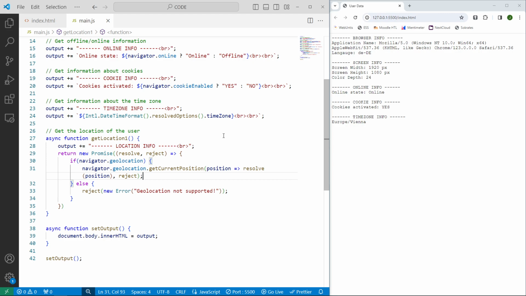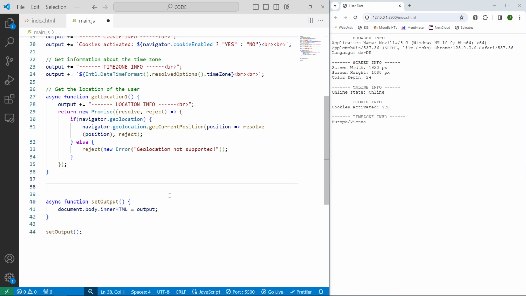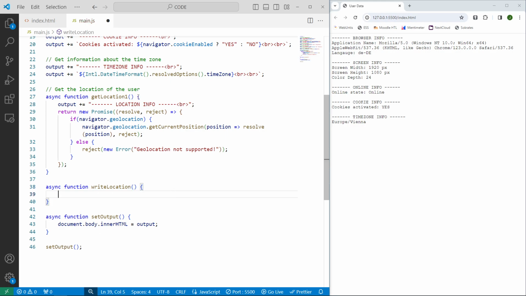So this is how it should work, and to make this work we have to call the function down there, and we do this by just calling it in here. The question is, I think we will just wrap this into another function first. So we do an async function. Let's do it that way. writeLocation. Let's get rid of the one here. Let's do it just in one demo.